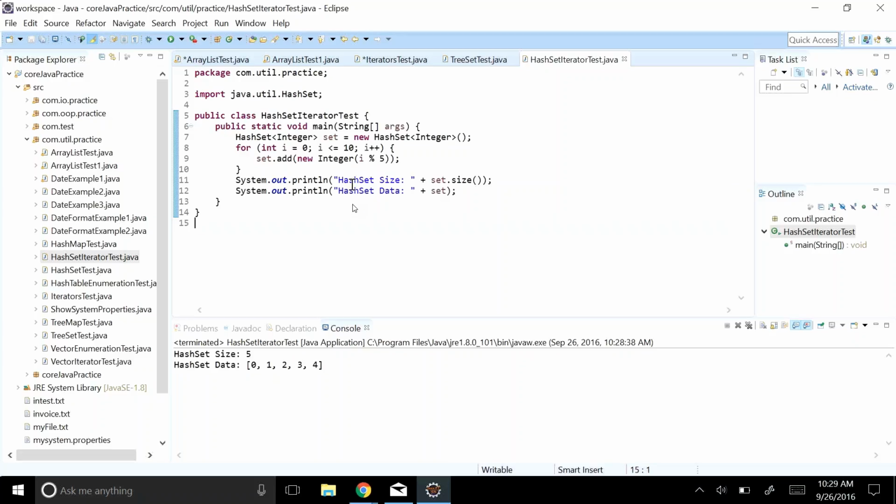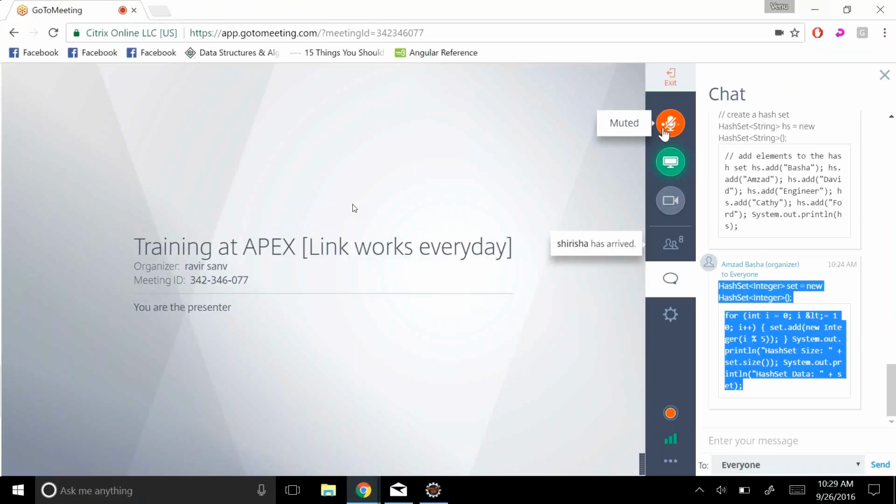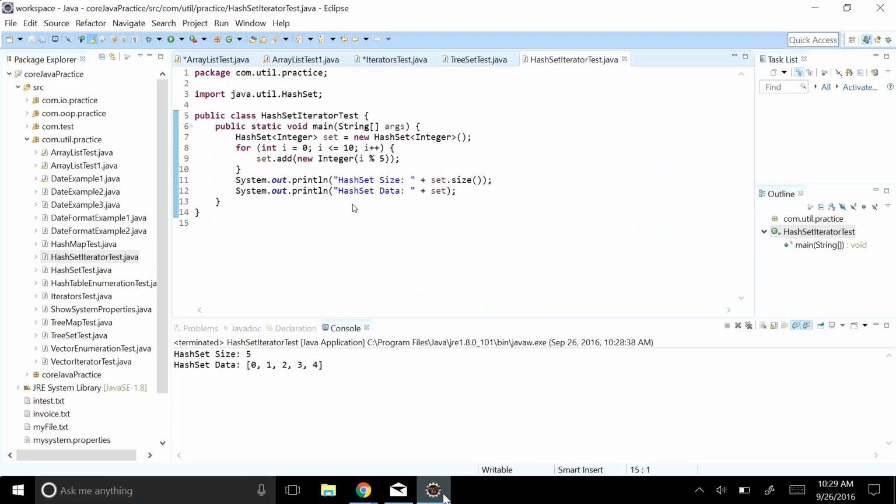So why only 5 elements? At least this one: because just now we said that the Set interface does not allow adding duplicate elements. That's why it is adding only 5 elements. Right? So what happens?